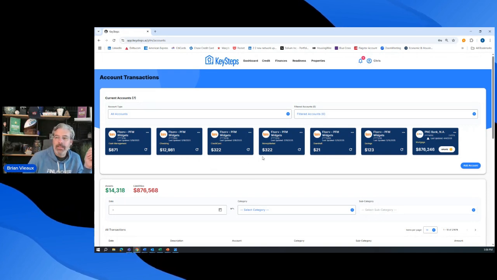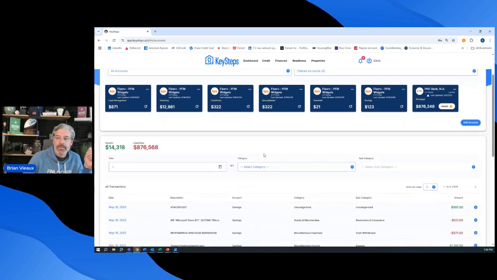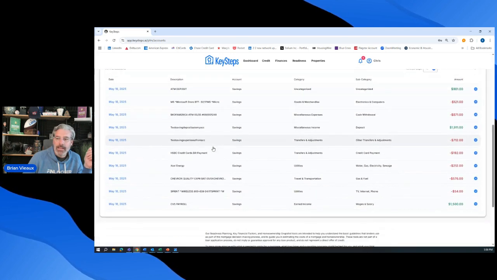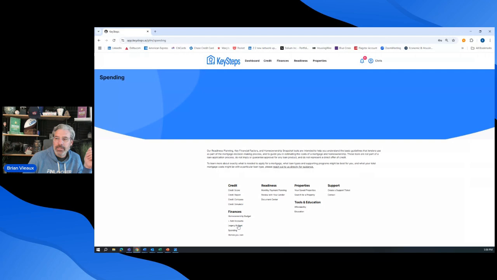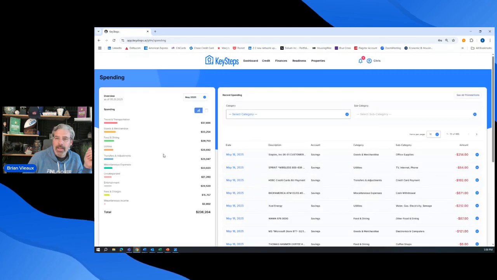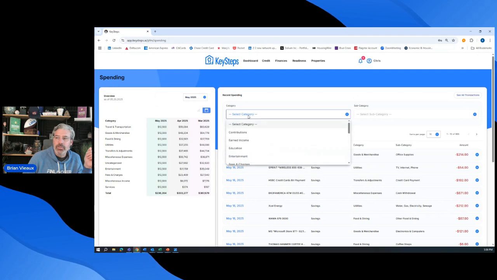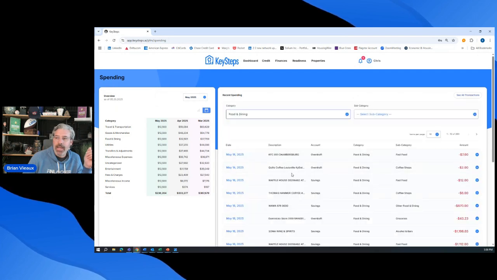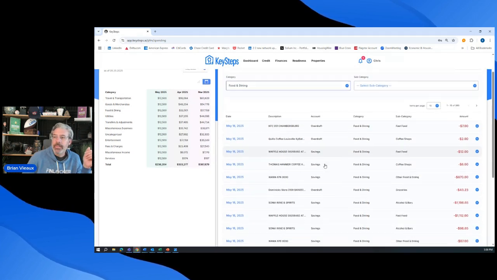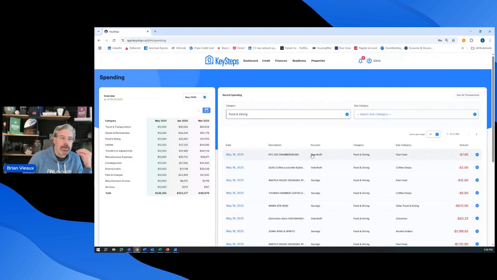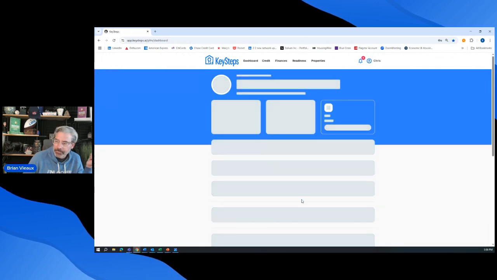And then behind these linked accounts is all the spending analysis. And so I can look at my spending in the current month by category. I can look at it over a 3-month period. I can even drill down and see just my food and dining in the current view. So tons of data for the consumer based on them linking to their credit card accounts or checking accounts and other spending accounts that they have.